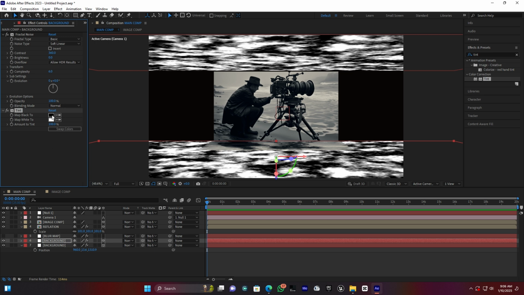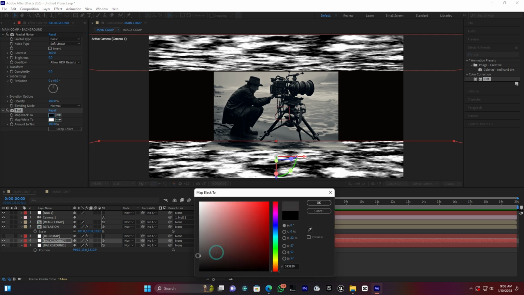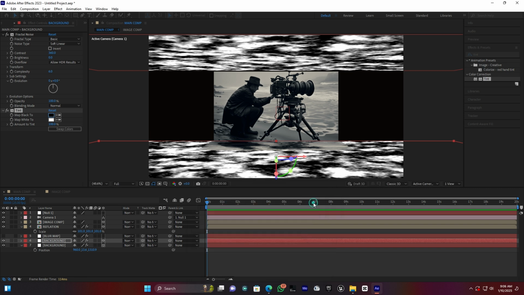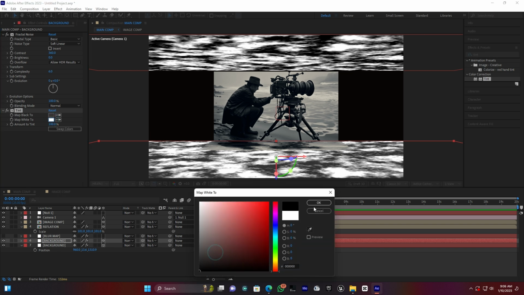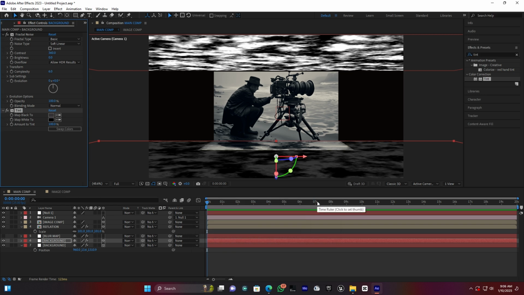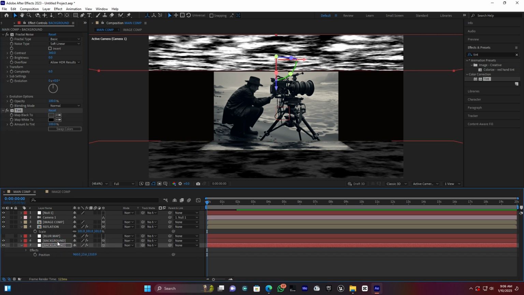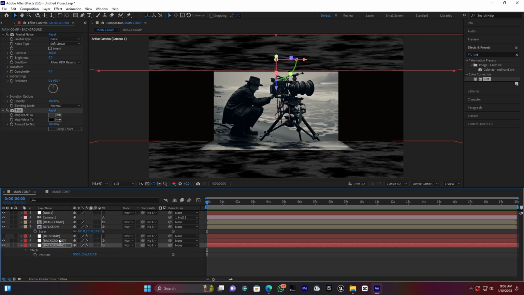You see I have to choose like this gray color. Let me press OK, and then for this map to white I have to choose black. Yeah, just like this, and then I have to copy these tint settings, and then let me paste it here on this second background, just in this way. This is perfect.